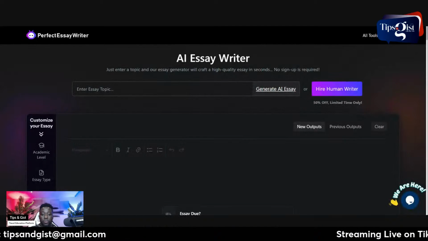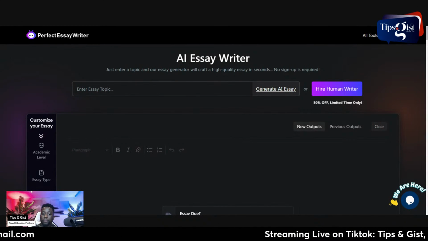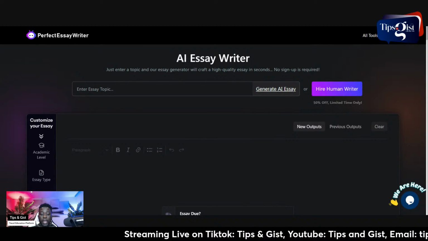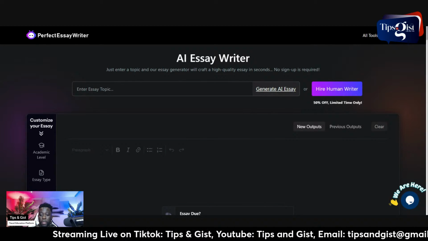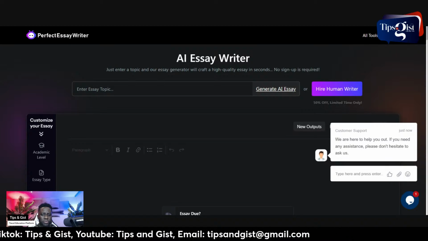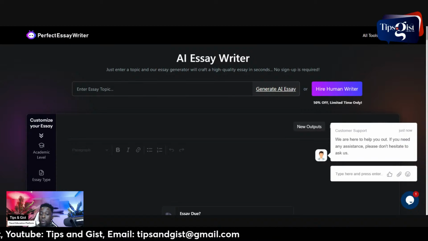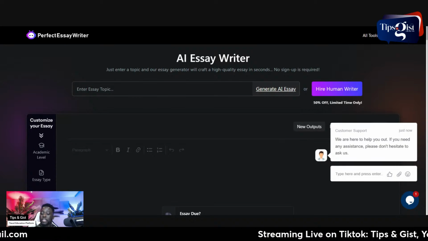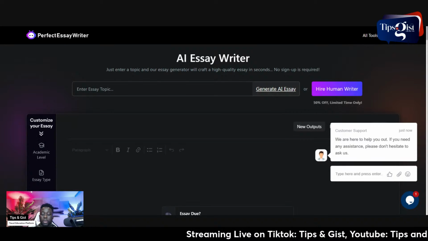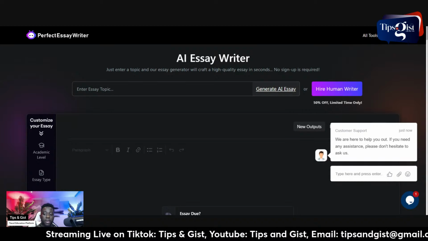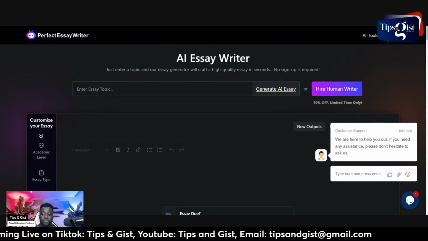The second software is what you're seeing on the screen, the AI essay writer. Now, this software is very expensive. It is about 18 pounds or so. It is also artificial intelligence, a higher class of artificial intelligence, not just like ChatGPT, where you go and say, write for me, or not like the first one, the resume cover letter, that will just write anything for you.